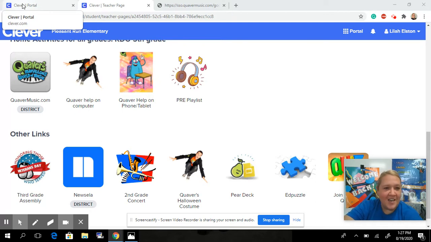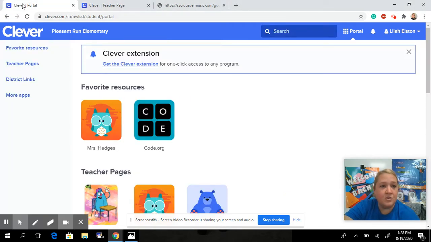computer screen. So students, you will be already logged in on your Chromebook, and then you will go to Quaver. Whether you're scanning your badge or entering, you might be asked to enter your email address and your student ID. And I think this year with all the virtual lessons, you'll probably know those very well. Your student ID is the same as your lunch number.